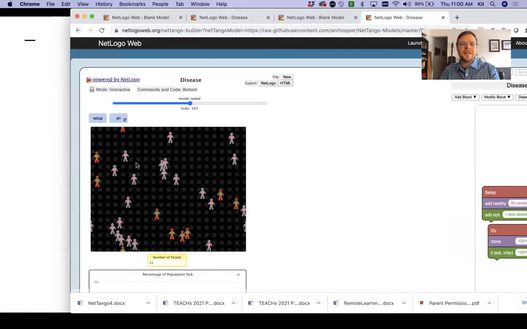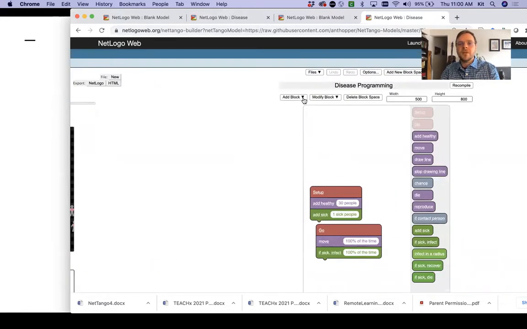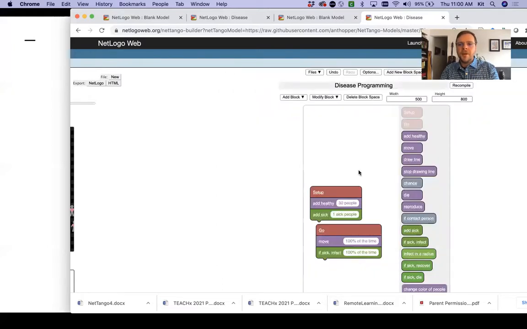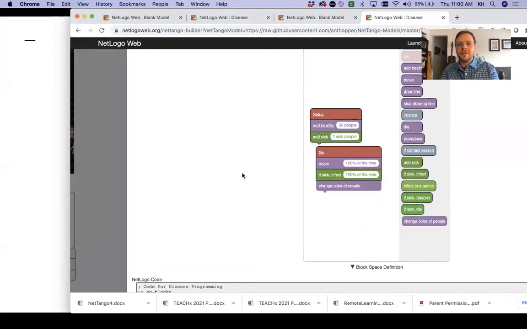Let's say we didn't like this color anymore, though. We wanted our people to be, let's say, blue. So we can just go here, basic command. We can just say change color of people. Then we can incorporate the ask in the block to make it a simple block. Ask turtles set color blue. And we could do this in the setup block, but we could also do it in the go block. It could be in either one or both. Let's see what the difference is.